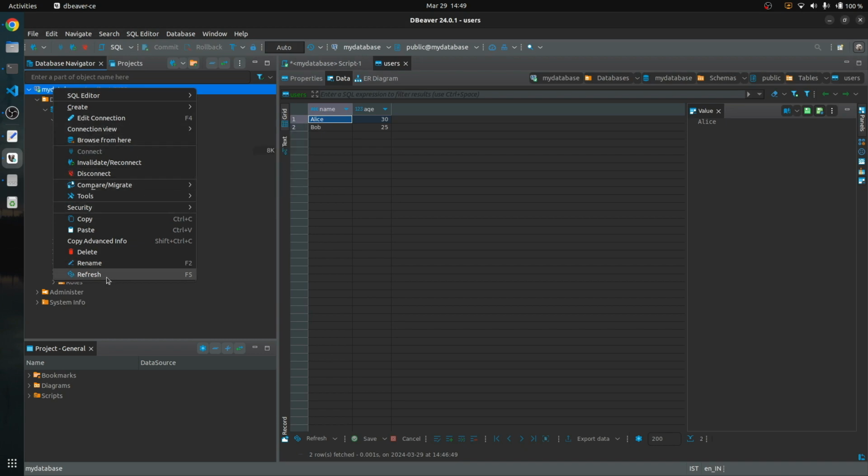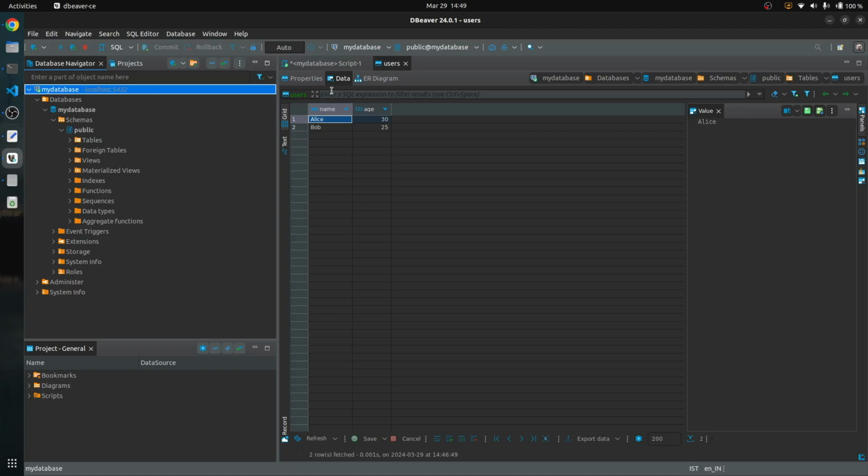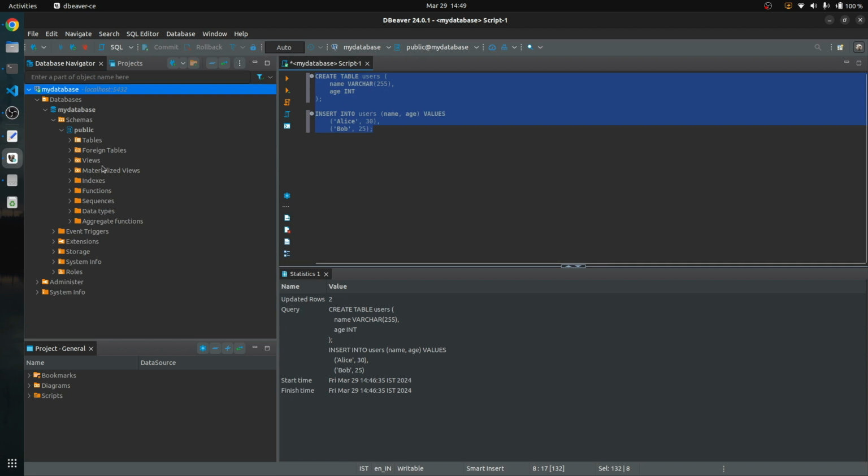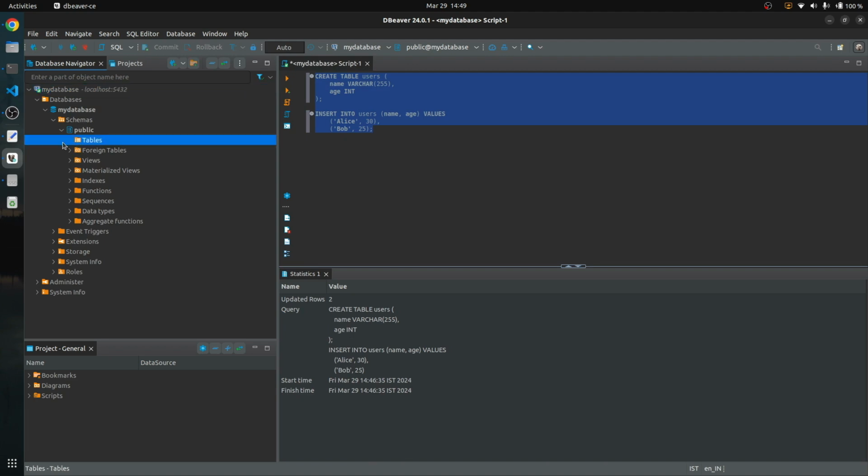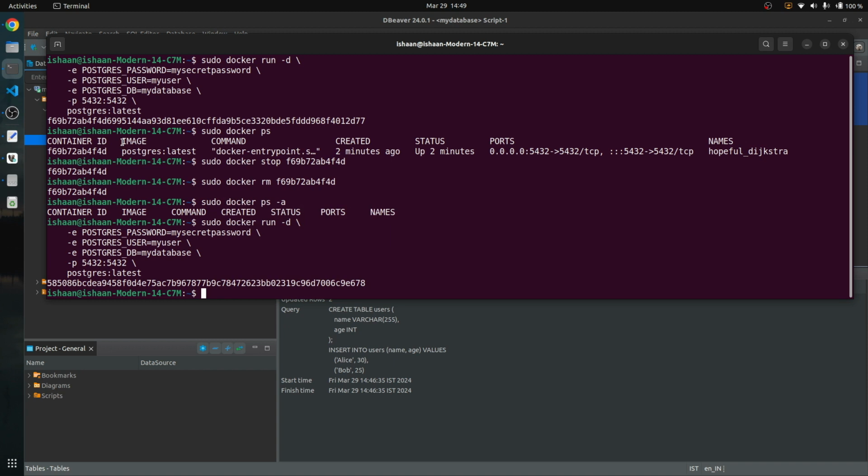I will refresh the connection. Here you can see the tables are now empty. To avoid this problem and make the storage persistent, we use volumes. And how to use volumes, I will explain in a bit.